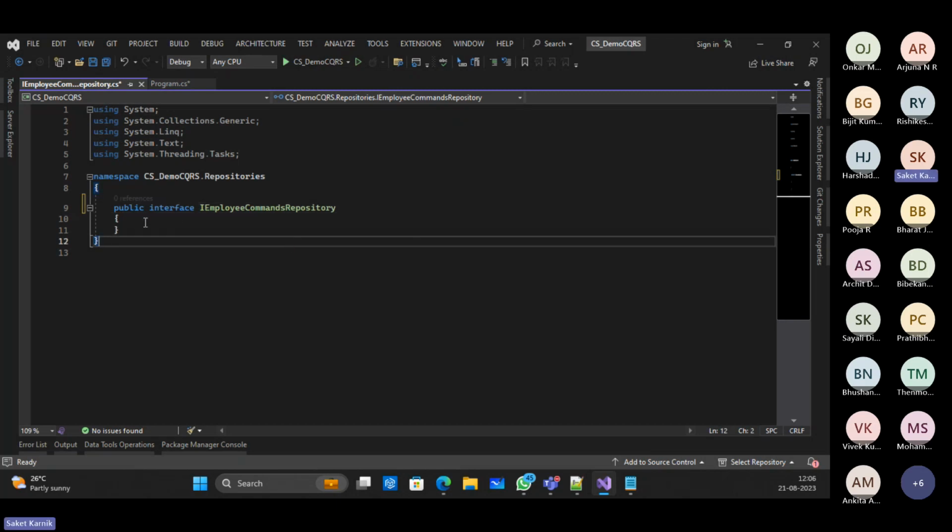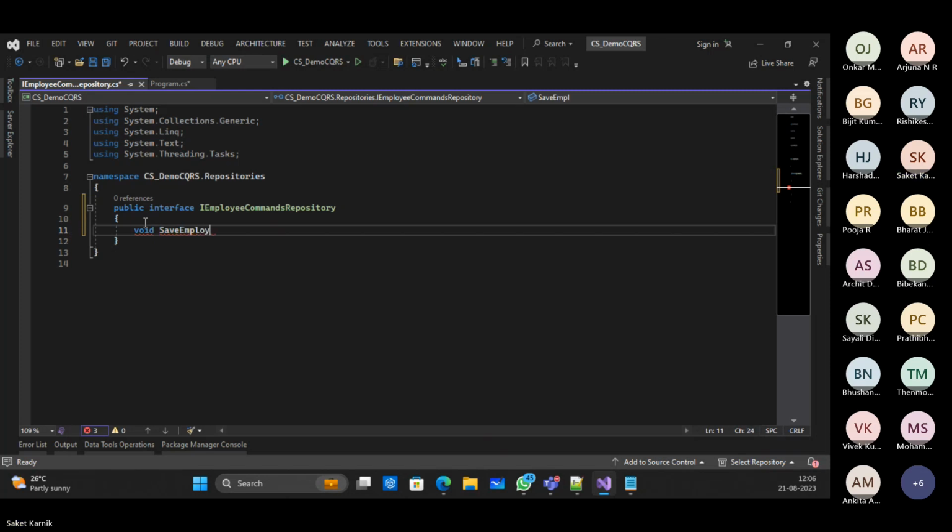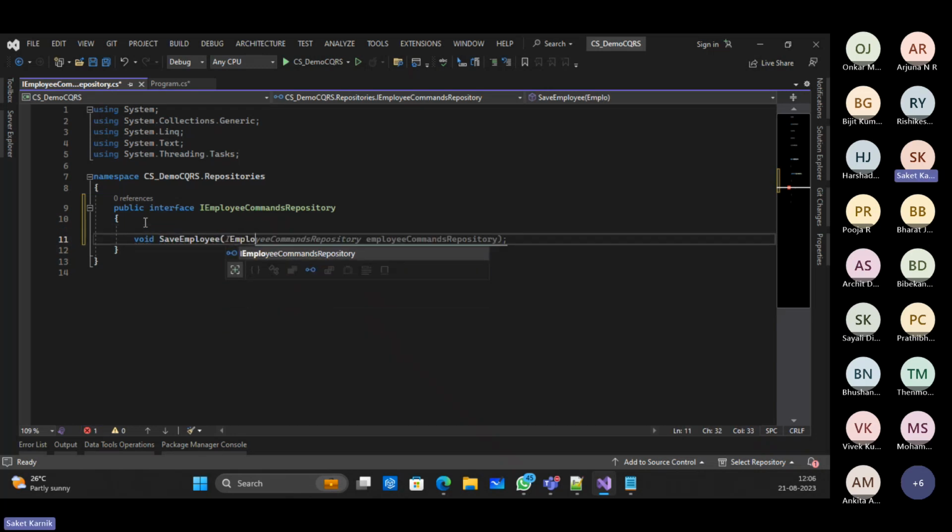instead of internal. And what it has, for now, is a single member that doesn't return anything, by the name SaveEmployee. I can have UpdateEmployee, DeleteEmployee also if required. That takes in an employee object.